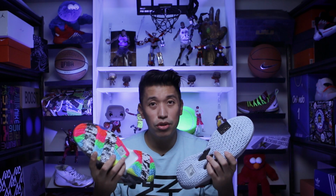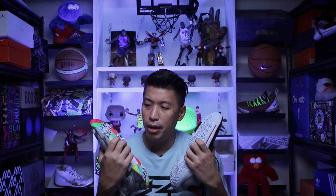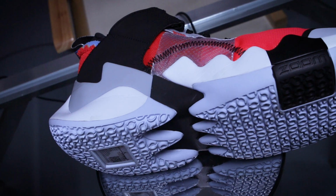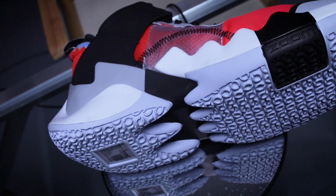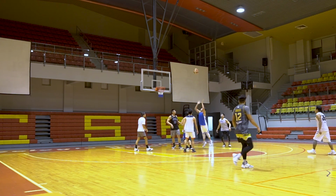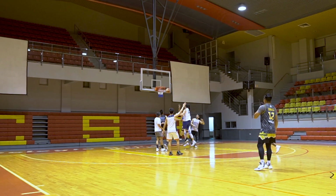And now moving on to the outsole of both sneakers, both are made of very hard rubber, so outdoor use is okay. And for indoor courts, very clean courts, amazing traction, doesn't squeak that much, but still it grips very well on the floor. And on dust, that's why I love the Why Not series. On dust, they are amazing.